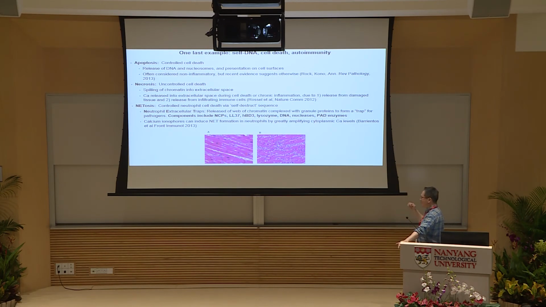And this is a very complicated polyelectrolyte soup that is non-equilibrium and heterogeneous. It includes nucleosome core particles. It includes some of the antimicrobial peptides I had talked about, like LL37, human beta defensin 3, and lysozymes, and so forth. It includes also DNA and nucleases to cut up the DNA and PAD enzymes to turn arginines into citrulline and wind up decreasing the charge of these various cationic components and so forth. So what happens there?